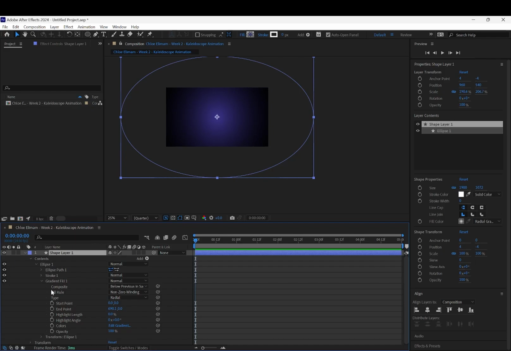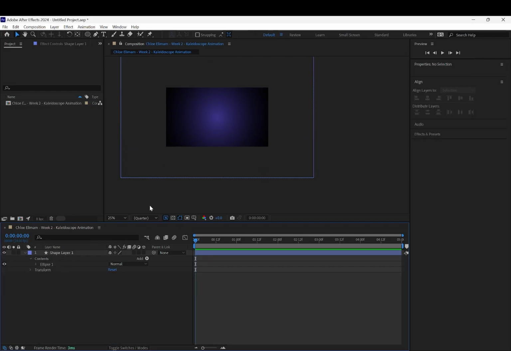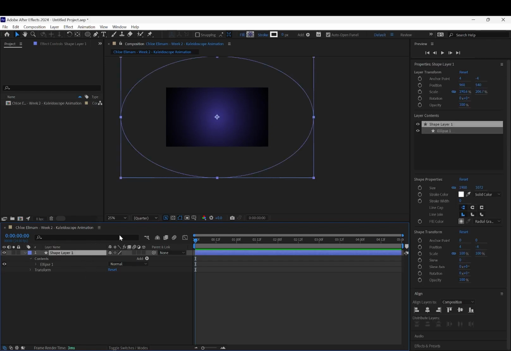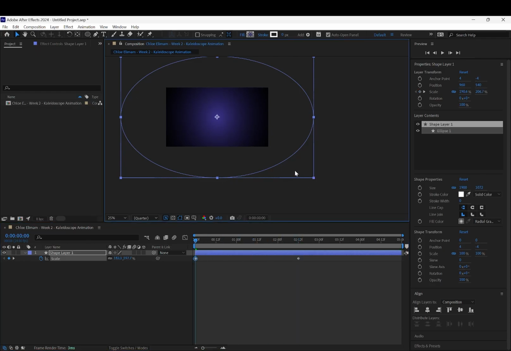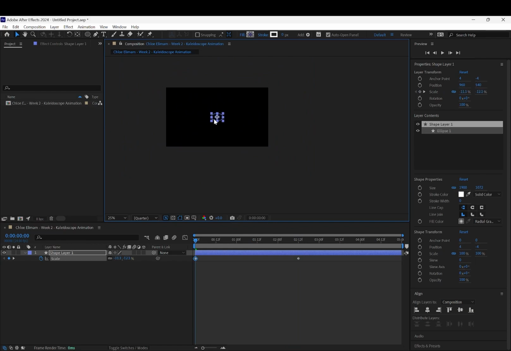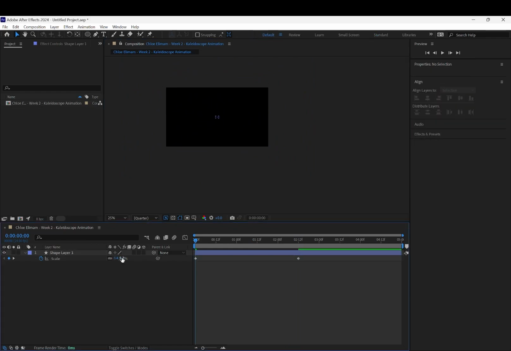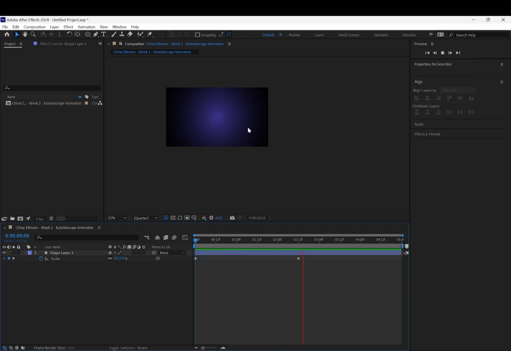Now there's a lot going on here. I don't want to see all of that. That's too much for my brain. I just want it to start like this, and let's do a quick animation. I'm going to hit S for scale. I'm going to go all the way to the end. Actually, let's go halfway. And I'm going to turn on my scale so that it's as big as it is now. Then at the start, I want to shrink it down so that it's coming from nothing almost. Let's just set these to 0. So now when I play it, it grows, it gets bigger.